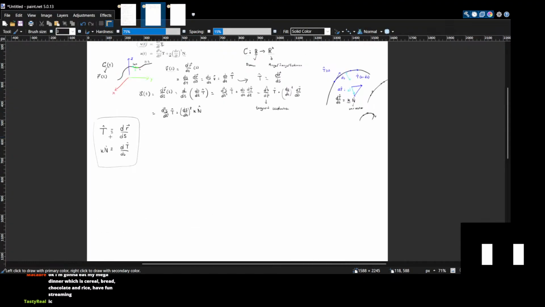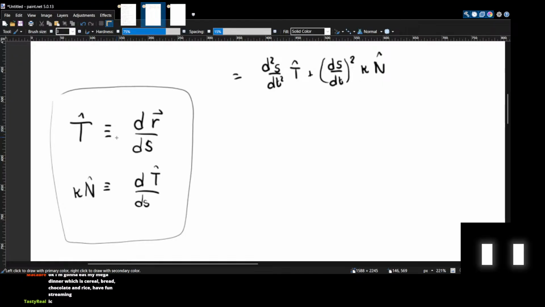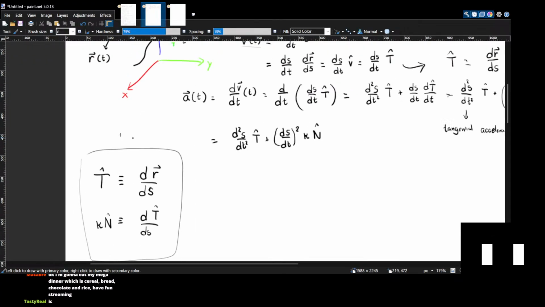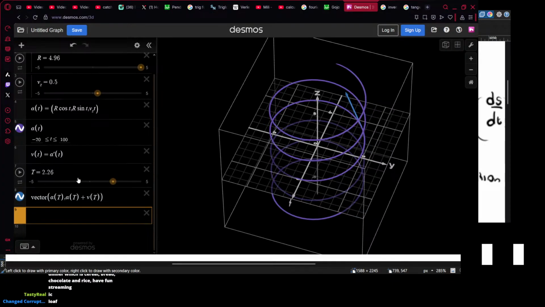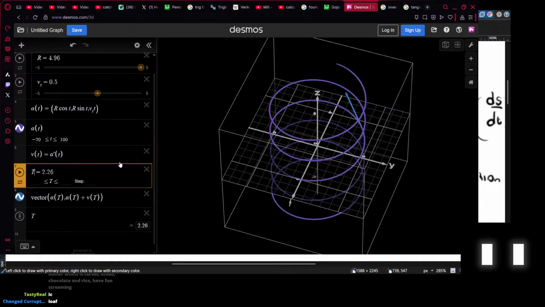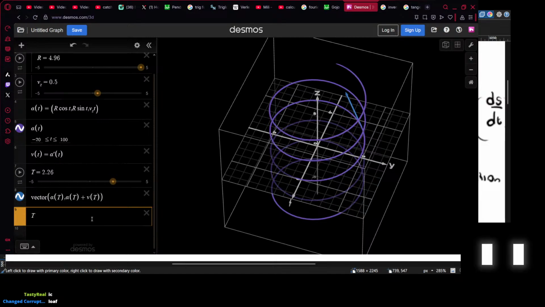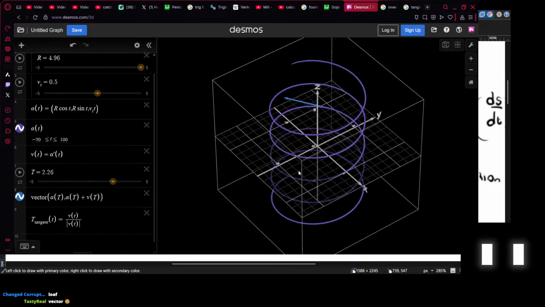Mainly because Desmos doesn't really support reparameterization, which means we can just use a new definition, which is the fact that the t unit vector goes in the same direction of the velocity vector, which means I just have to take the absolute value. I shouldn't have used t as being this one. I'm going to call this t tangent vector, and it's going to be equal to v over absolute v, which makes it much easier.